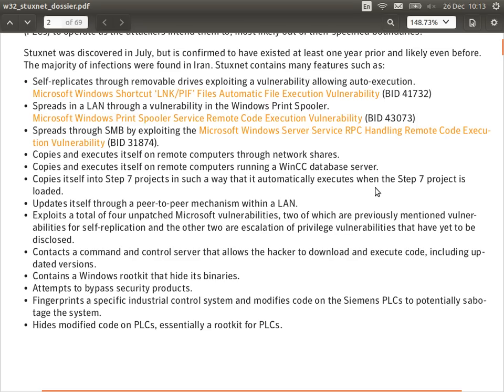What did it do? So once it infected many computers, it contacted a command and control server. So once it infected a computer, it contacted some server on the internet and tried to download an updated version of the malicious software. So it's infected my computer, but maybe there's a new version of the virus or the worm. So it contacts a server and downloads the new version, so it updates itself, so it can continually change and improve.